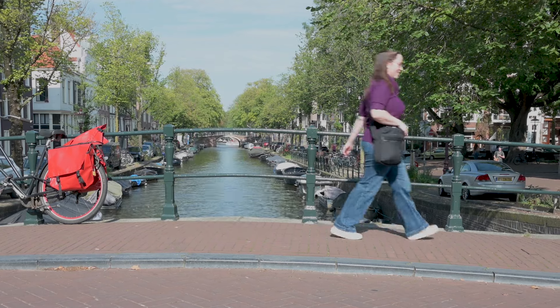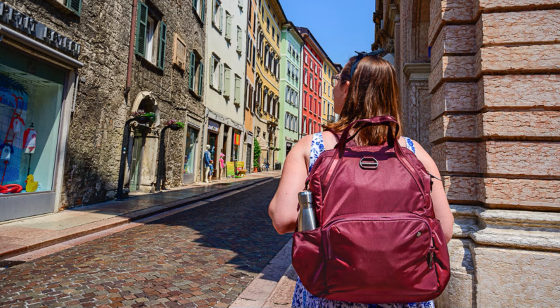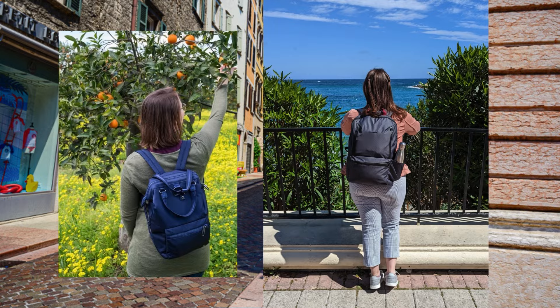This is the perfect bag to take to concert venues all around Europe. If you are looking for that A4 size bag that will let you get the most bag into a venue, this is it. And let me tell you why. I've been using Packsafe bags for at least eight years because of the security features. So let me show you why this is the perfect bag to take to a concert.